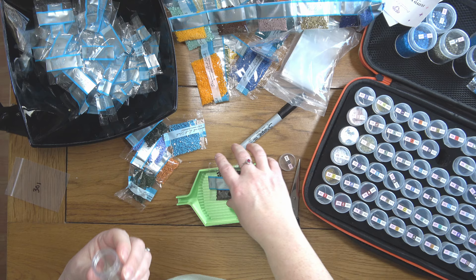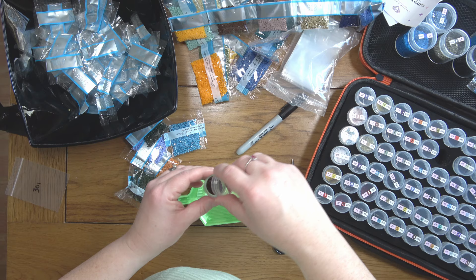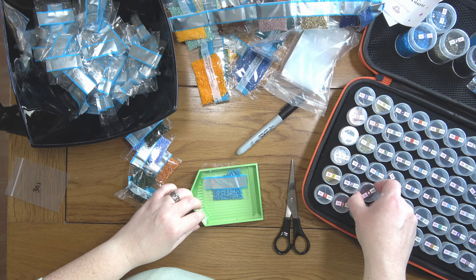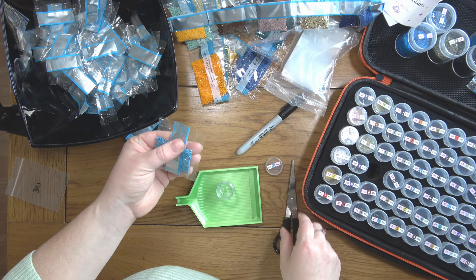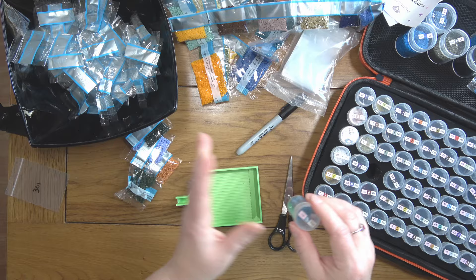I've bought two or three cheap Lego sets to do, but it's difficult because once I start I don't want to put them down and they take up a lot of space at the dining table. I also don't want to end up not having time for diamond painting, because it's my favourite hobby and it's important for the shop — testing putty, creating content for this channel. I guess what I need is about 10 extra hours in every day.